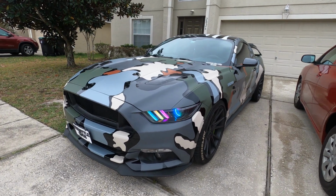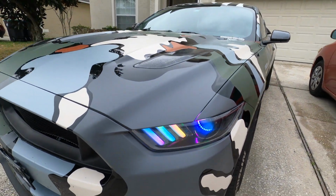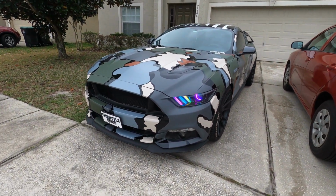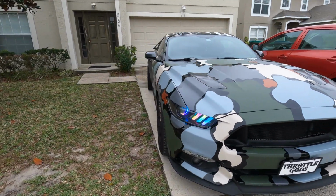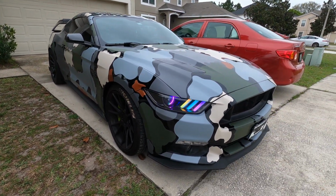Alright guys, here is the final product. As you could tell, it came out great. Just download the app, it's called Magic LED. Just register your product and connect. You could change it to whatever color you want. This was not an easy process, I'm not gonna lie, but it's really worth it.